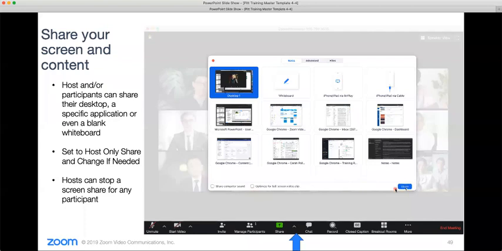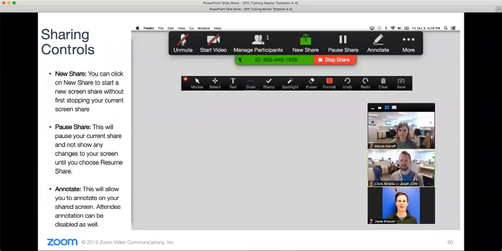If we click share, we're able to then share our content, of course, and the toolbar that we've seen at the bottom of the screen actually relocates to the top by default. Manage yourself with the video and audio options on the far left, manage participants via pop-out as well, or even start a new share, which allows you to transition from an application like PowerPoint to another application like Excel and have a nice transition between the two, and you're not going to stop and start and reshare again. So it's more of a polished way to do it.